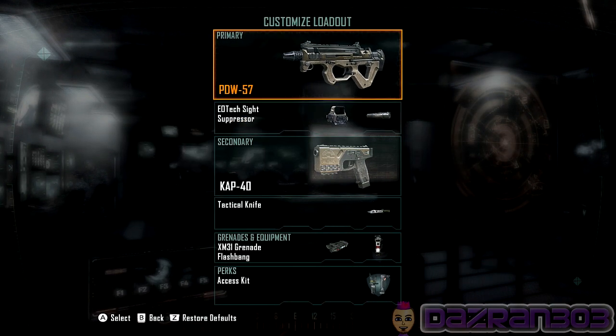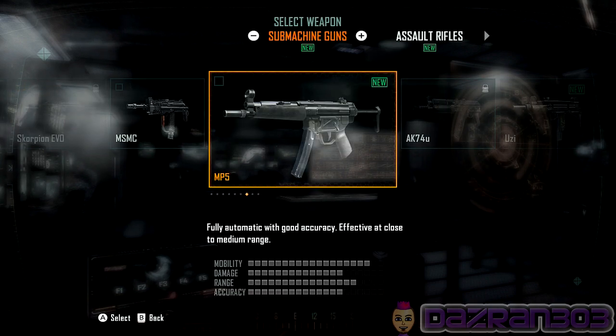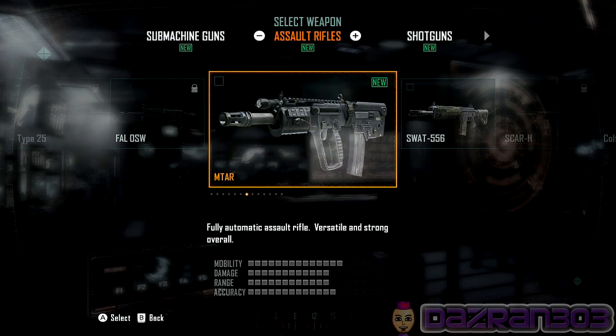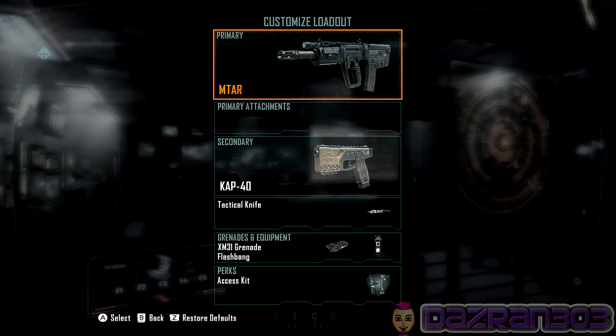Custom loadout. Let's see what kind of weapons we have here. MSMC. I do quite like the MSMC. There's no MP5 in this game actually. Or an AK-74U, that'd be cool. Oh, we can change it here. Right, let's see what we have here. MTAR. I like the MTAR. I'm going to go with the MTAR for this one. And I'm going to use the blue camo.